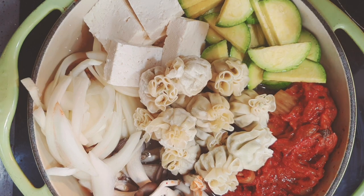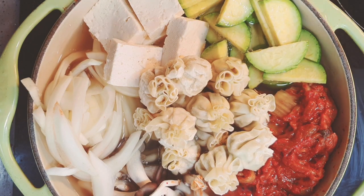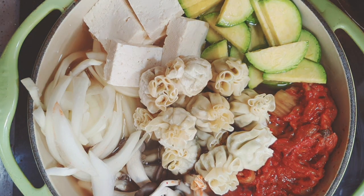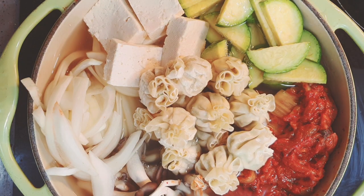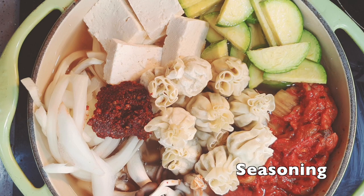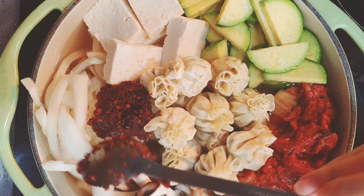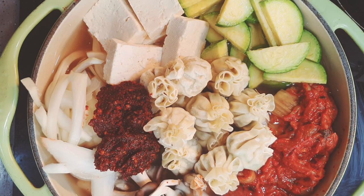If this is done, put it onto a stove and pour in the broth that we made before. Put in the seasoning that we made before. Boil this for 15 minutes.